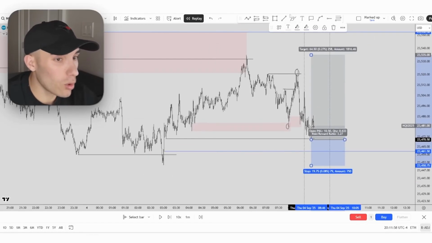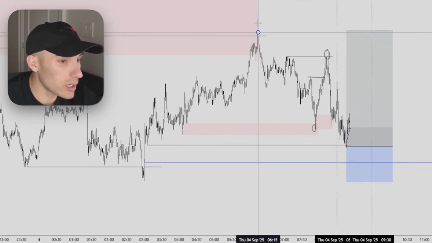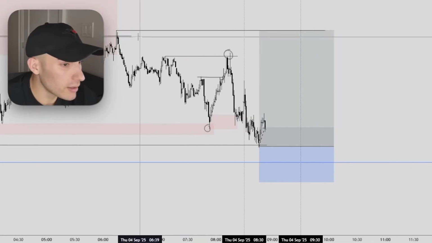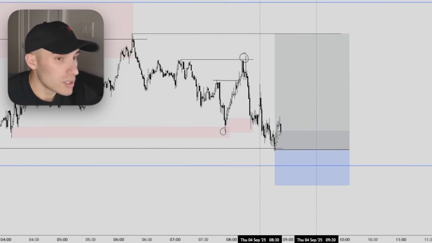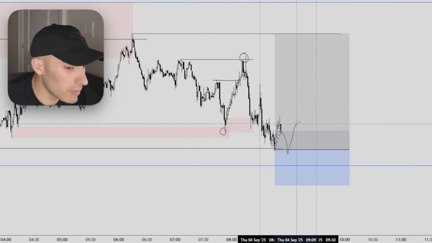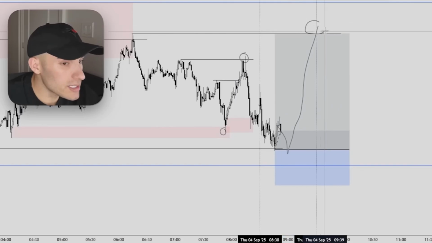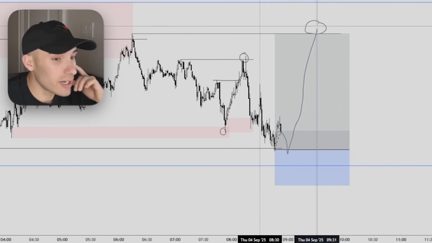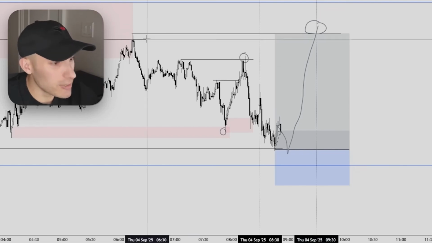First target always needs to be the structural high here. Why? Because this is now where seller liquidity is going to be. Okay, so what tends to happen is sometimes if we come back lower, then maybe we go long. Okay, it does not mean we're going to sell all the way back down. However, we understand that there can be reactions because there's liquidity above this high.